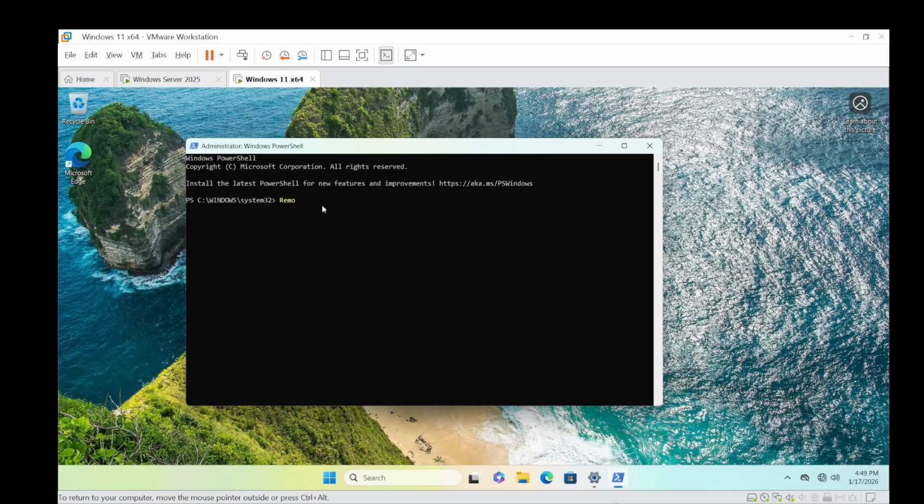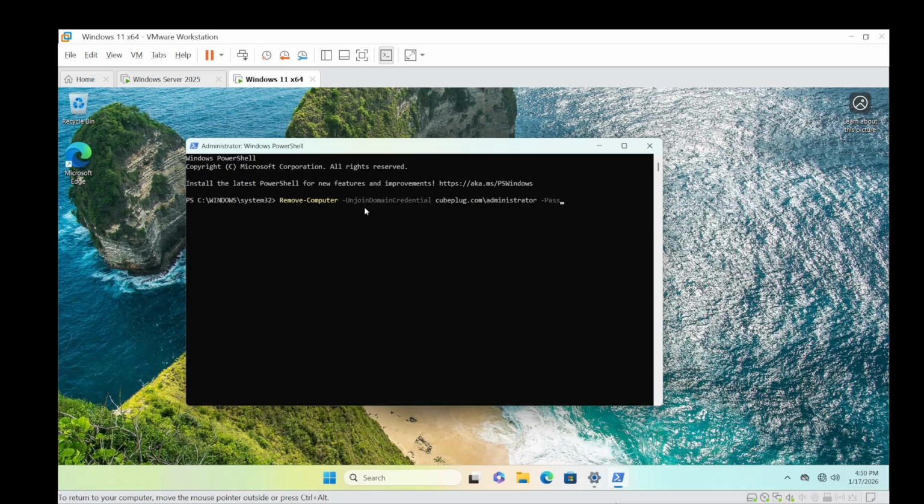So, Remove-Computer, then Join domain credentials, followed by the domain name, WAC administrator, and space.